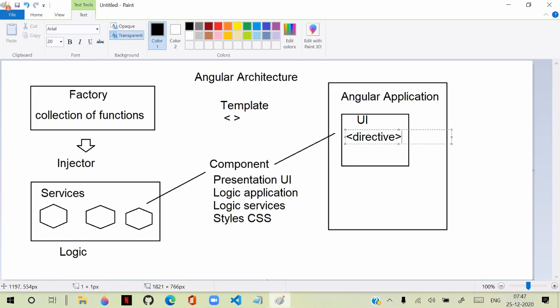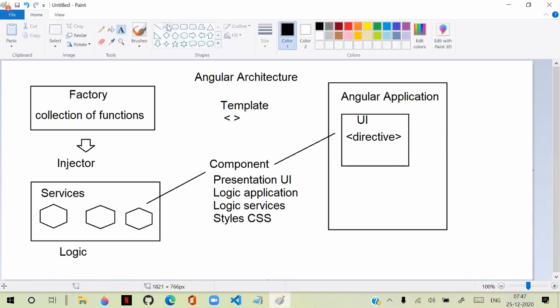So a directive is responsible for integrating this template into the application. So components are integrated into the application with the help of directives. What directives are, we are going to see. That is what is important actually. That is a very major point also. You will understand the concept of directive in detail.